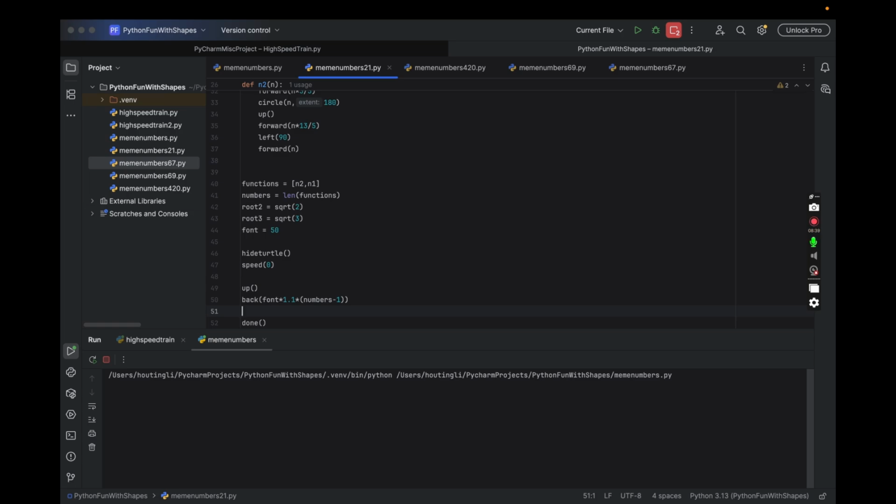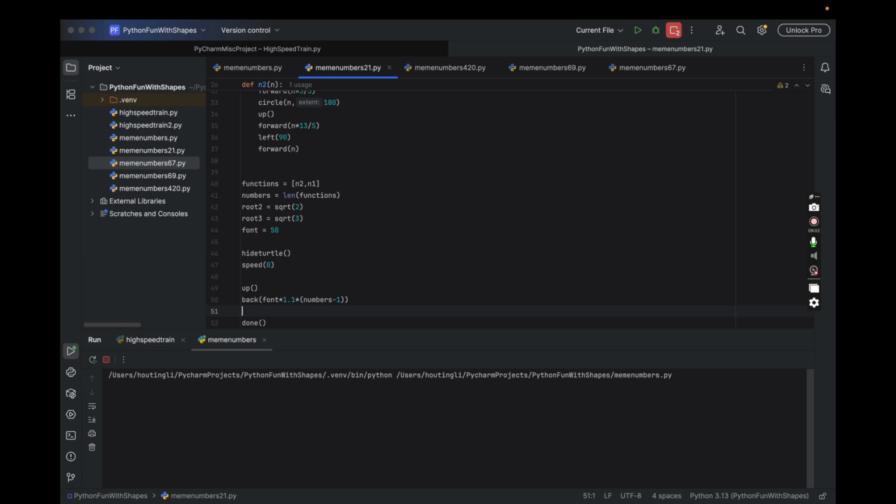Basically, there's going to be a gap between numbers, which has a size that is 10% the size of the font. Because the numbers are drawn from the center, if there's only one number, we don't need to go back at all.